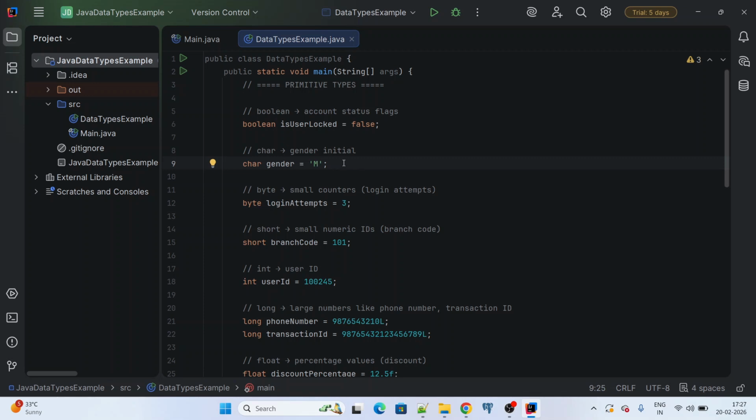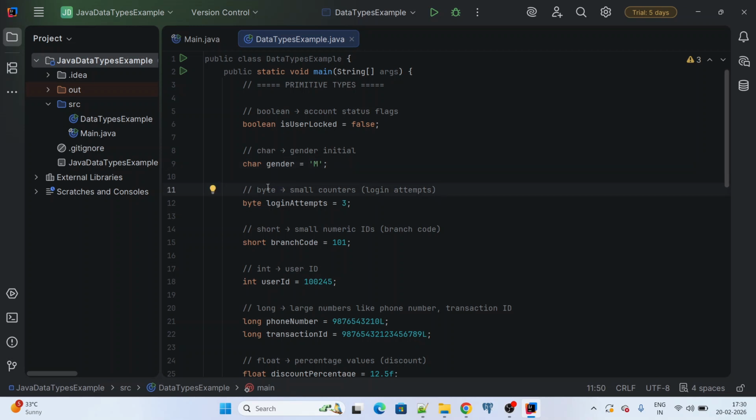So now next is character. It is used for storing single characters. Like here in this case, I have created a character gender called M. But apart from that, there are also other characters which we are daily using in projects, like instead of gender, we are using grade, status code. So though not used frequently, it is useful when only one character is required.